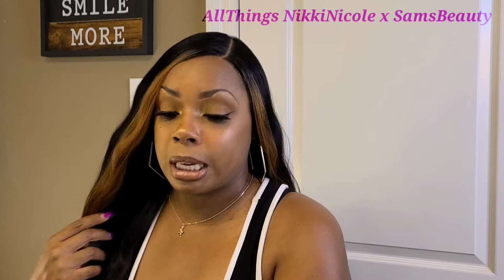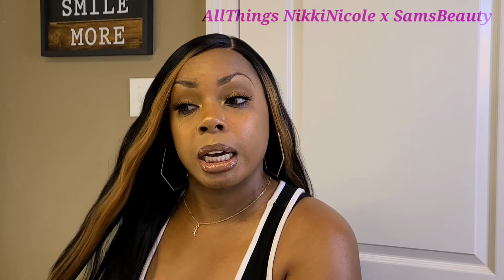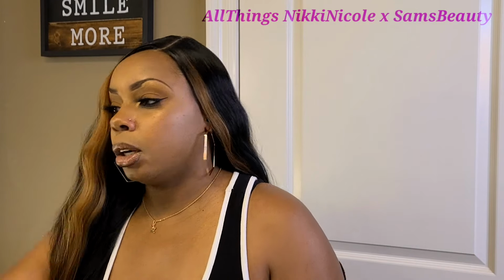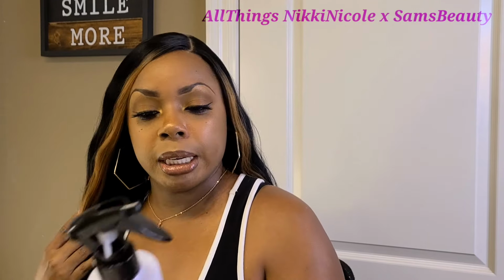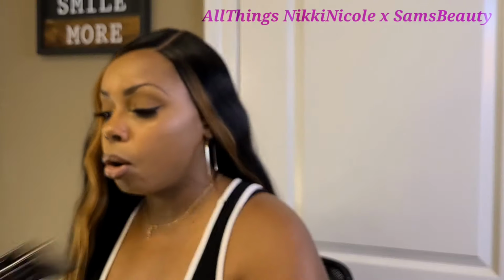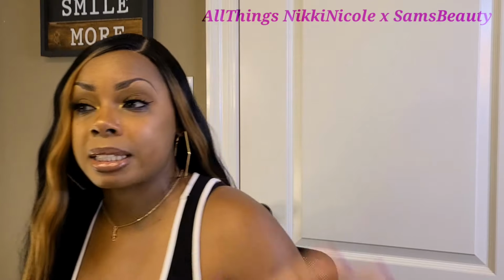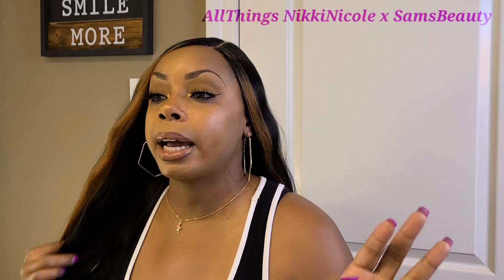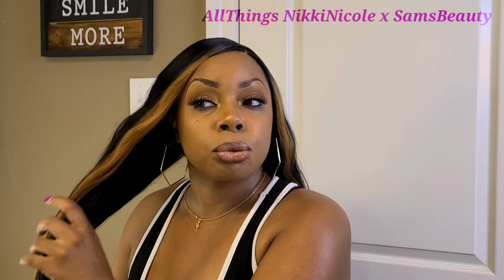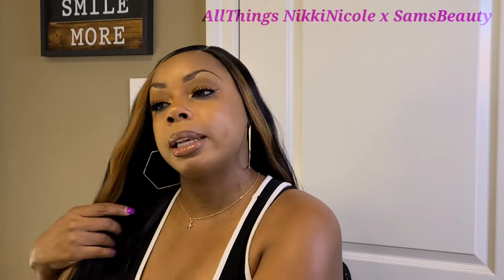I'll start first with the cons. I think you guys saw some of the con with her, which is that she does tangle. So I did go in with some of this Ebin 5-Second Detangler for wigs. This right here. Or you can go in with some of that Simply Styling Silk Spray. Either one of those will do the trick. It did help ease the brush through her. Okay, so that did help out a lot.